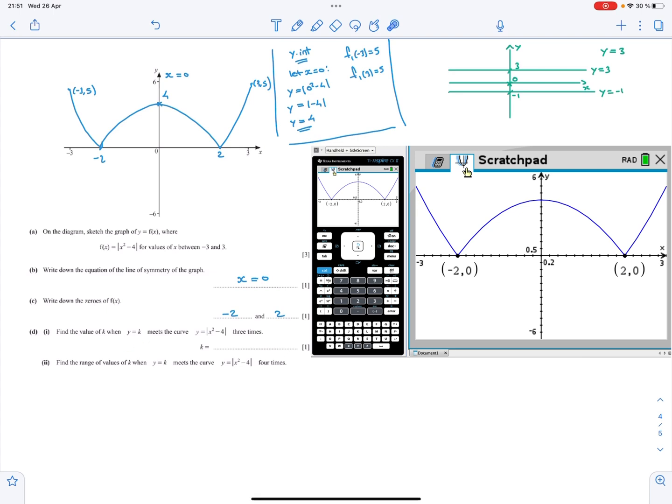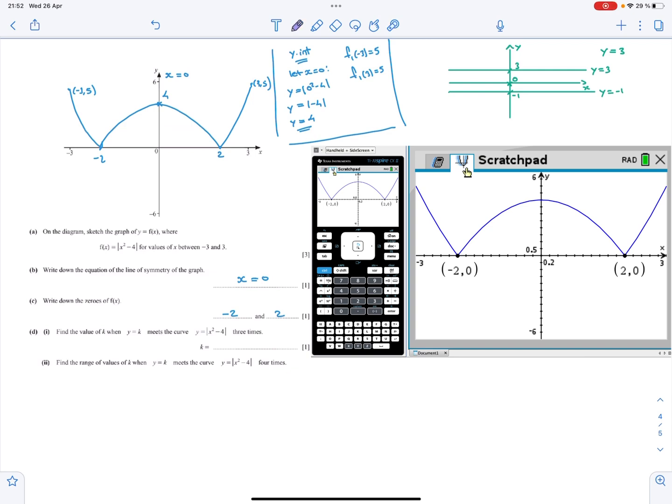And so what they're actually asking us here is, where can I draw a horizontal line on this graph such that it meets the curve, the one we just drew, 3 times? After just a bit of inspection, I can quickly do that, and I'll erase the lines as I go. If I were to draw a line here, for instance, it only cuts the curve twice, at this point and at this point. On the other hand, if I were to draw a line somewhere here, that line cuts the curve 4 times. Indeed, 1, 2, 3, and 4.